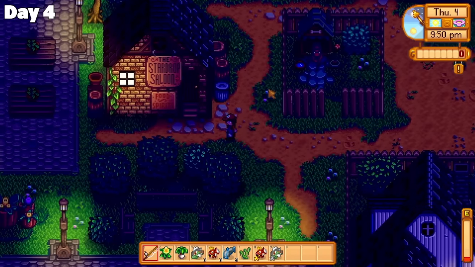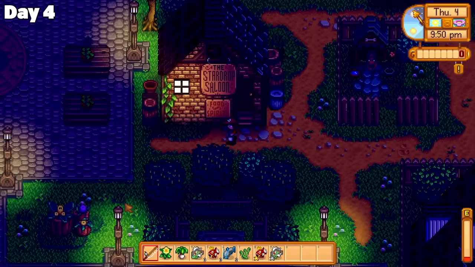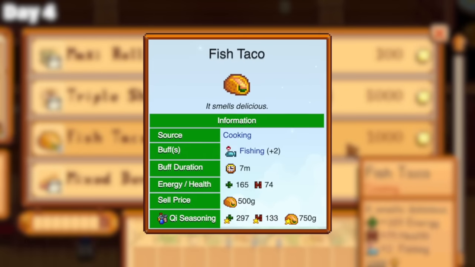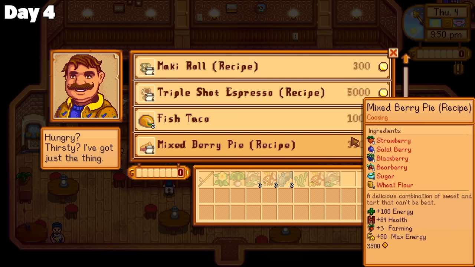Once I'd had my fill, I headed to Gus's saloon to cap off the night, spotting a little Bulbasaur dashing into the woods as I did so. It turns out, Gus was selling fish tacos that day, which I really wanted because they give you the +2 fishing buff, but unluckily, I had spent all my money on berries that morning.